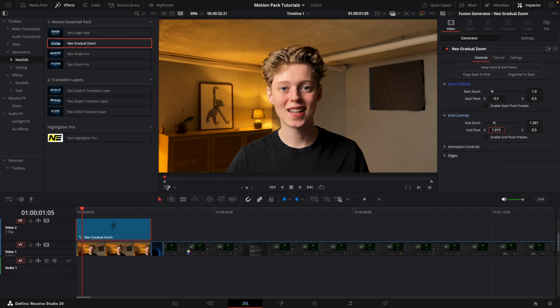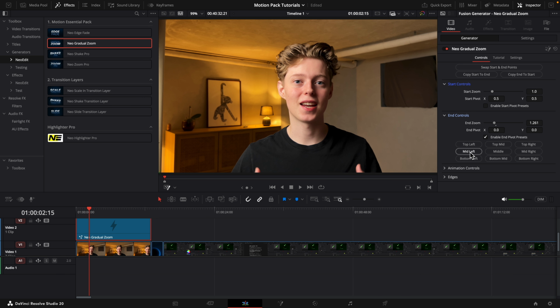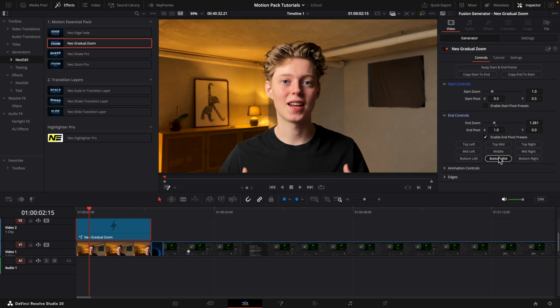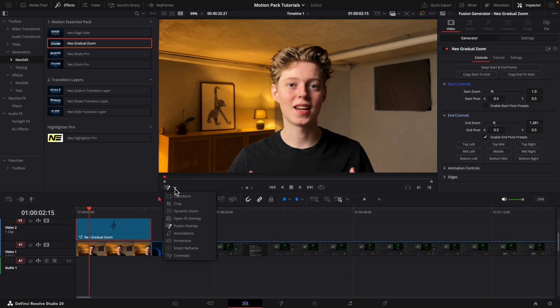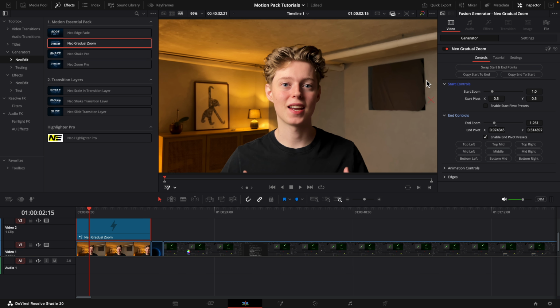You can change the pivot by using this here, or you can use the quick pivot presets if we press this checkbox, where we can easily change the pivot to some of the more common positions. For now I'll just do middle. You can also press this drop down and choose an overlay. Then you'll get this crosshair which I can drag around exactly as I want. That's pretty cool. I'll set it to middle again. As you can see now, we're getting this pretty clean continuous zoom.